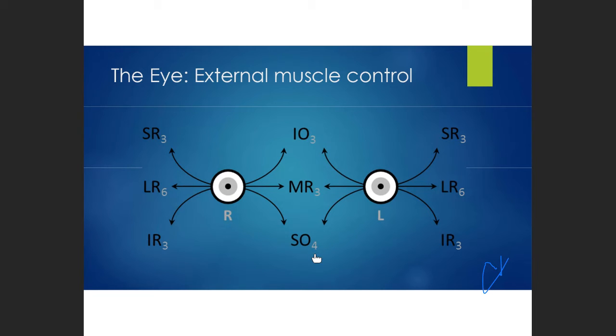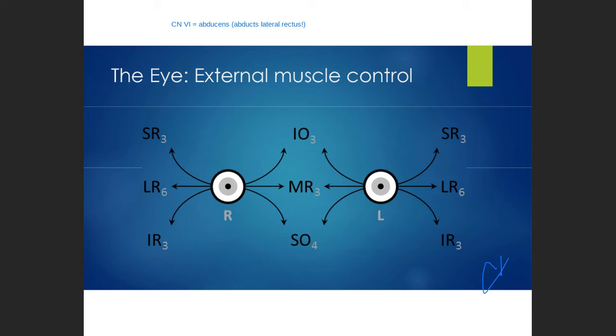The other outlier is lateral rectus. Lateral rectus abducts the eyeball away from midline. If you're looking laterally, out here with your right eyeball, you're using lateral rectus, you're abducting your eyeball. And guess what? That's the sixth cranial nerve. The sixth cranial nerve, the name is abducens. So cranial nerve 6 is abducens, and it abducts via the lateral rectus. That's an easy way to remember it. Those are the two outliers.